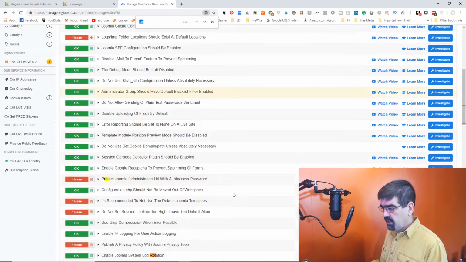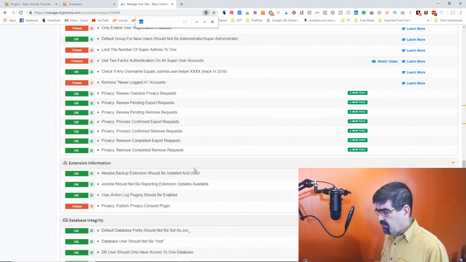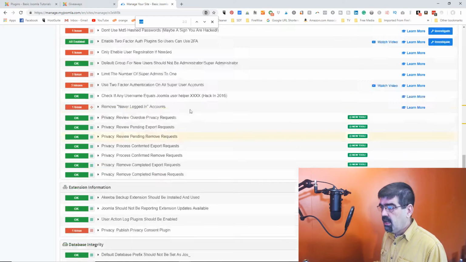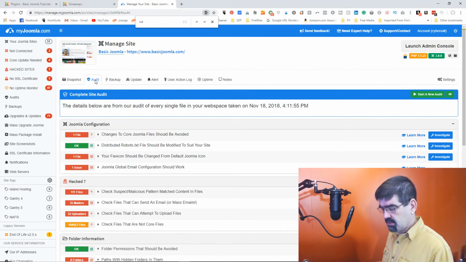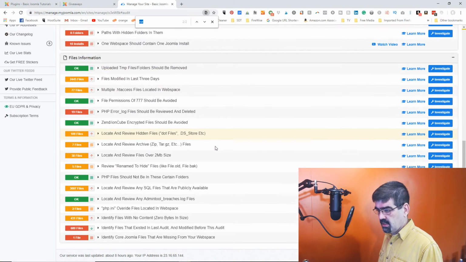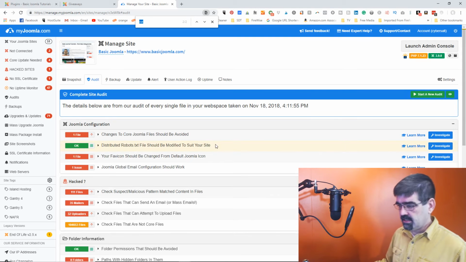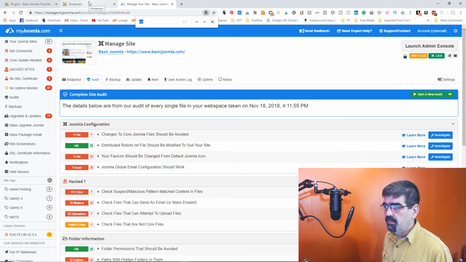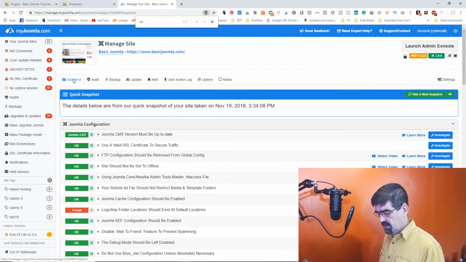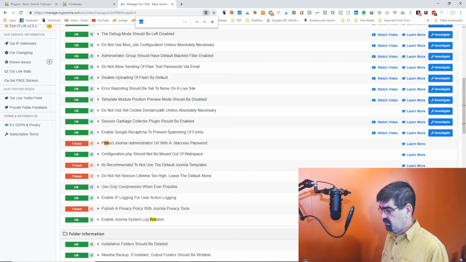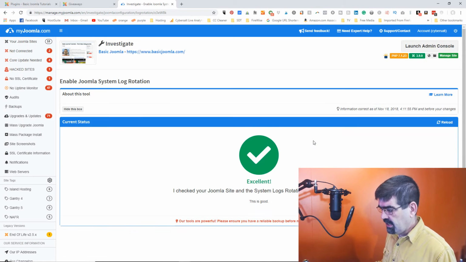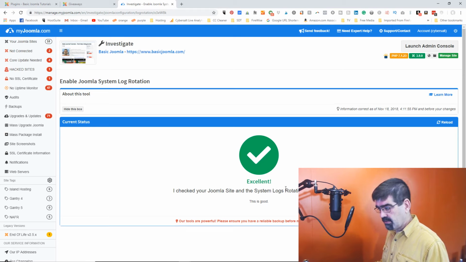And I haven't looked into some of the other new tools, which we will, but if I remember, there's a whole bunch for privacy here. I wonder if audit shows to rotate the tools. Let's see here. No, nothing in there about rotating. I'll have to double check that with Phil as well, if there's something to set a good rotation time. I thought maybe that there was, but again, it's so new, haven't checked that out at all. F3, no, rotation only shows twice. We could look to, let's see, let's just check this out here. We'll investigate, and it's just going to say, yeah, I checked your Joomla site, and the system logs rotation plugin is enabled. All right, I was not reading very well there.